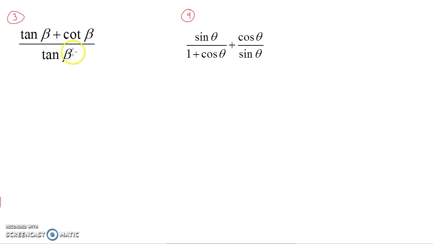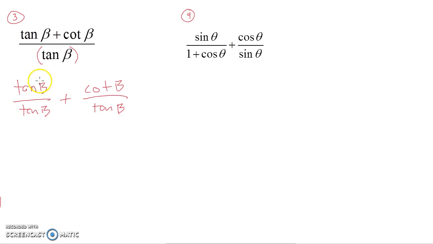actually an easier way. When you have a single value in the denominator, you could basically take your top and divide both things by it. I mean, this is just basic rules of math. I could take tangent of beta divided by tangent of beta, plus cotangent of beta divided by tangent of beta. And basically I'm doing distribution with division, right? Tangent divided by tangent plus cotangent divided by tangent. If you go backwards, all I'm doing is saying I have a common denominator, let's add them together.